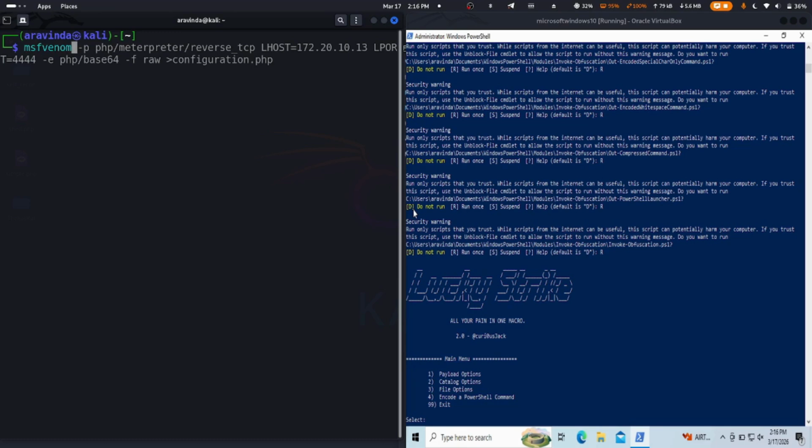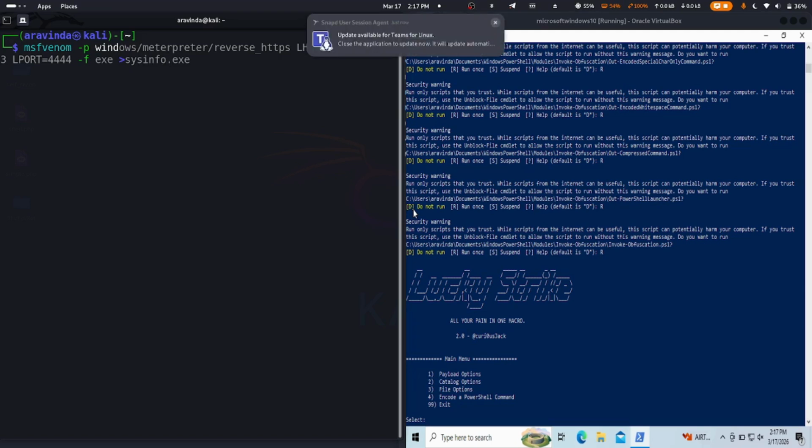We need to create Windows Meterpreter reverse HTTPS, where Windows is the platform, Meterpreter is the payload type, and reverse HTTPS is the connection type. Let's set lhost as our host IP, lport as 4444, and file type is exe. We can use encoding, but I'll be showing without the encoding part.